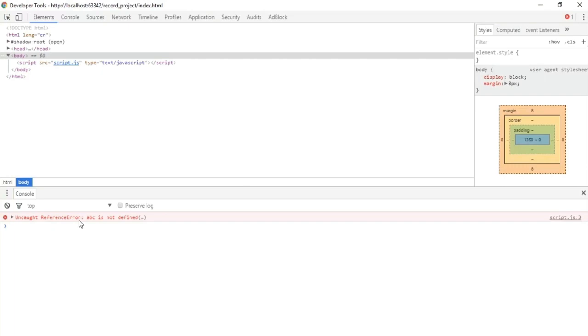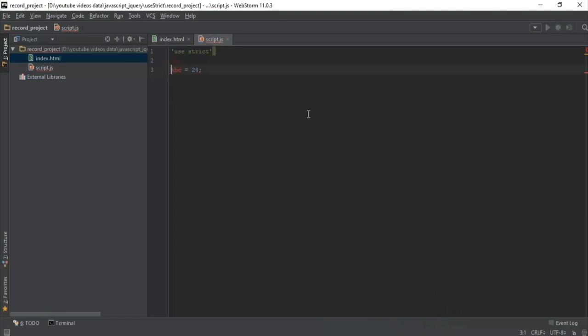So use strict is helping us not to follow any kind of vague rules, but to follow the best practices in order to write JavaScript. To remove this error, I'm going to write the var keyword, because without the var keyword it was a global variable, and it's not a really good practice to write global variables for large projects. So I need to write var in every variable that I write. So that was for variables.